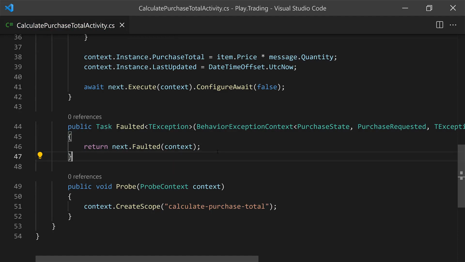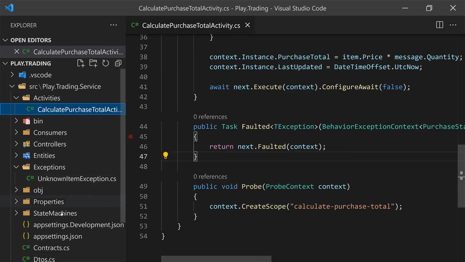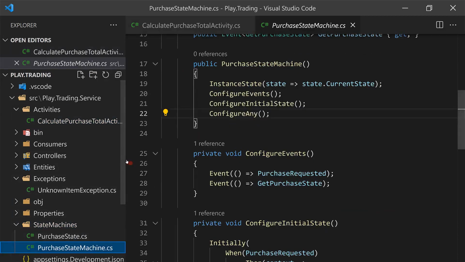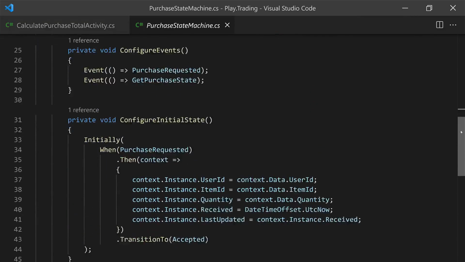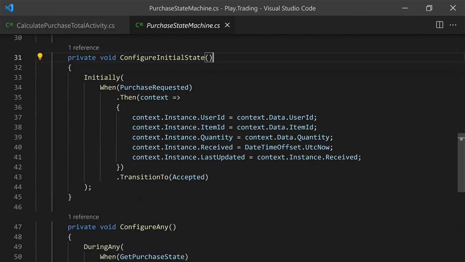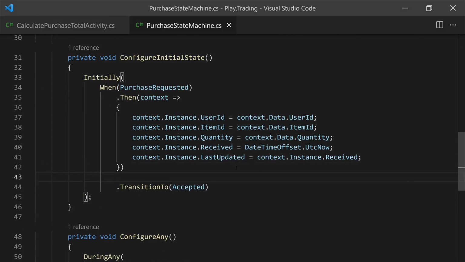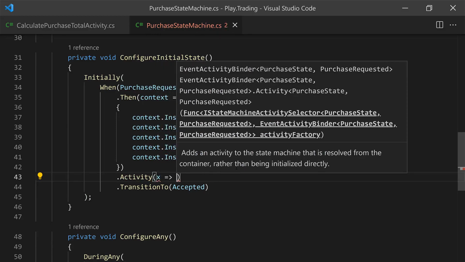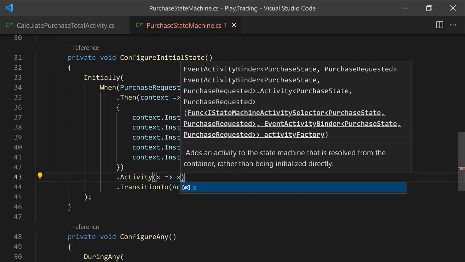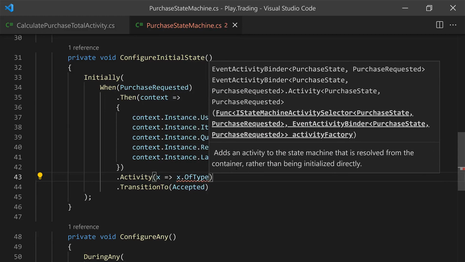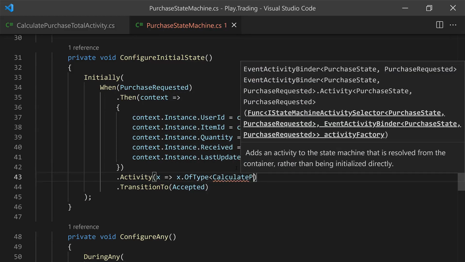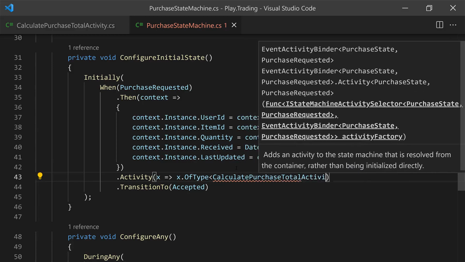Now we want to plug this activity into our state machine. So I'll do Ctrl+Shift+E and go into our state machines directory, PurchaseStateMachine. And what we're going to do is go down into our ConfigureInitialState method. And just before transitioning into Accepted, which is when we already have captured the data about the request, we can say .Activity. And then we pass a lambda expression here to configure the activity, which is going to be x.OfType CalculatePurchaseTotalActivity.